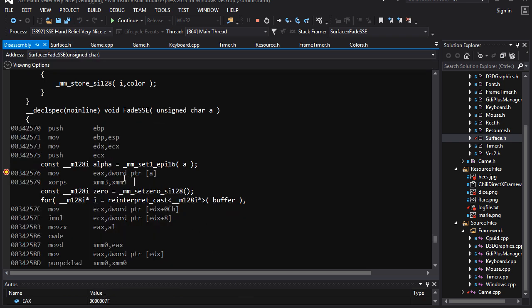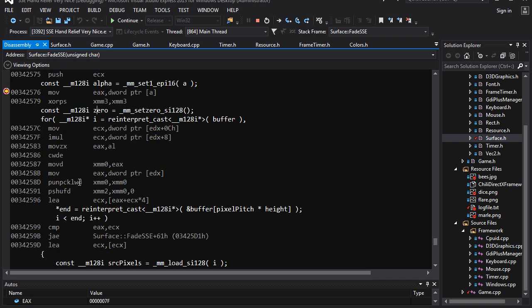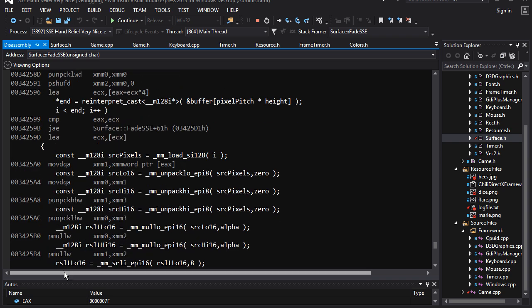So here we're setting up our loop variables. We're setting up our registers that we're holding our constants, alpha and 0, in here. And here's the body of the loop.